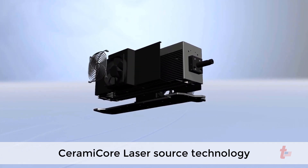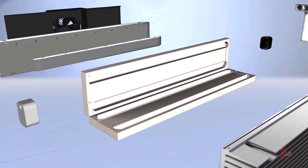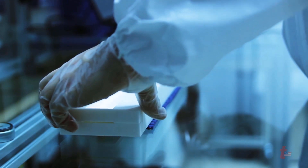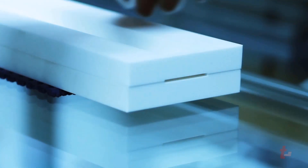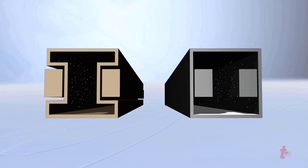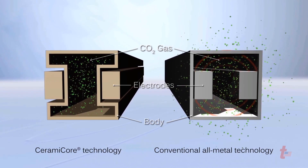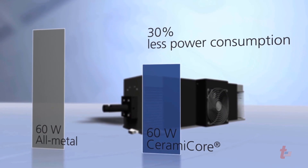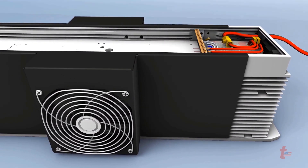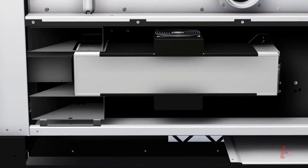Trotec laser systems are equipped with a line of CO2 laser sources from the US-based manufacturer Iridian Laser Incorporated. The core of these lasers are made of 100% ceramic. With ceramic core technology, two ceramic half shells are fused together to form the resonator during manufacturing. The ceramic resonator is fired at 800 degrees, and the burning process effectively cleans the interior surface immaculately. Unlike conventional metal laser technology, the electrodes are mounted on the outside of the resonator and the gas is excited through this ceramic body. The result is 30% less energy consumption over the whole lifetime of the laser source and a guaranteed longest-lifetime laser with the fastest pulse speeds for the highest engraving quality. Ranging from 60 to 120 watts, it's the perfect source for the incredible motion speed of the Speedy 400.